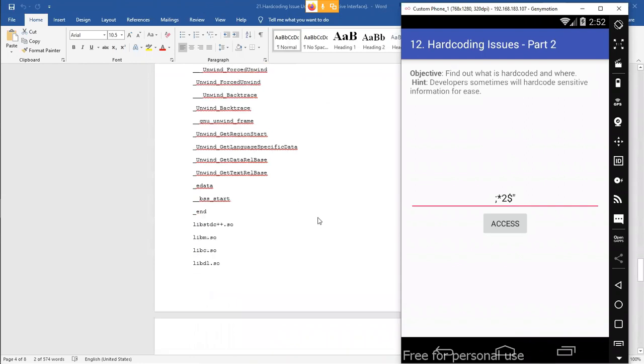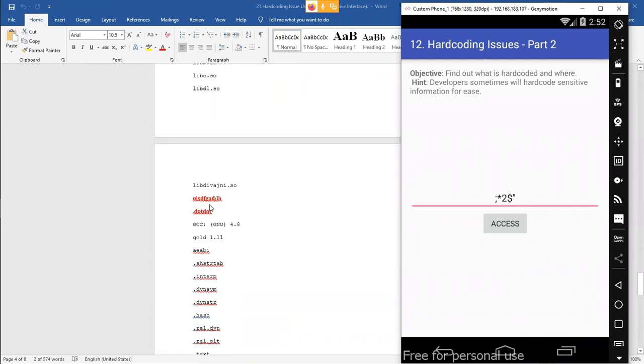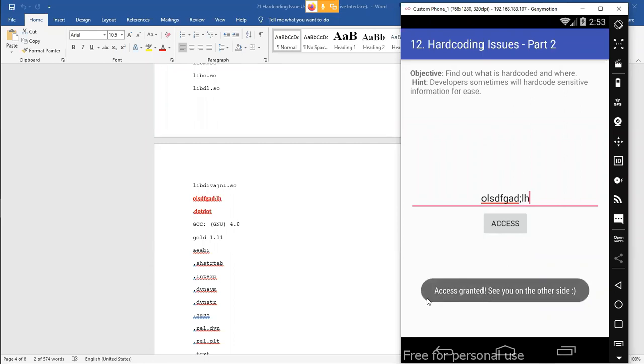See, they have also found all the words over here. So let's try with this one: OLST FGAD semicolon LH. And we can see access granted. See you on the other side.